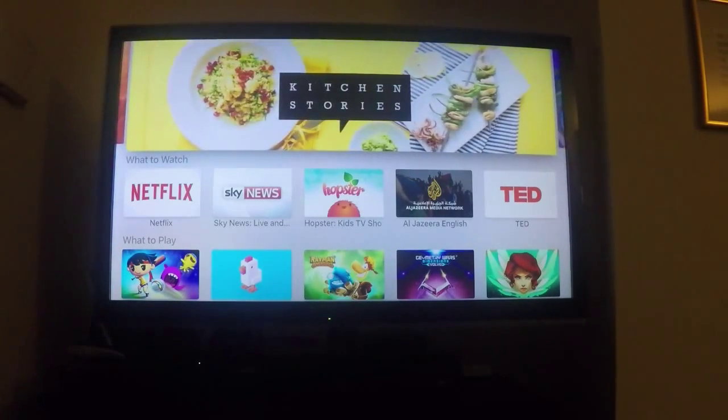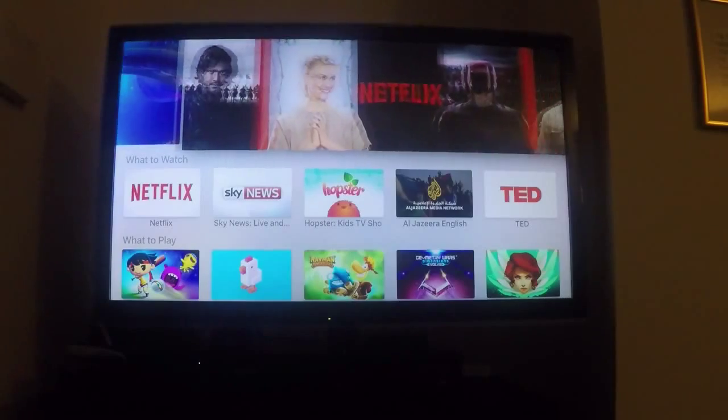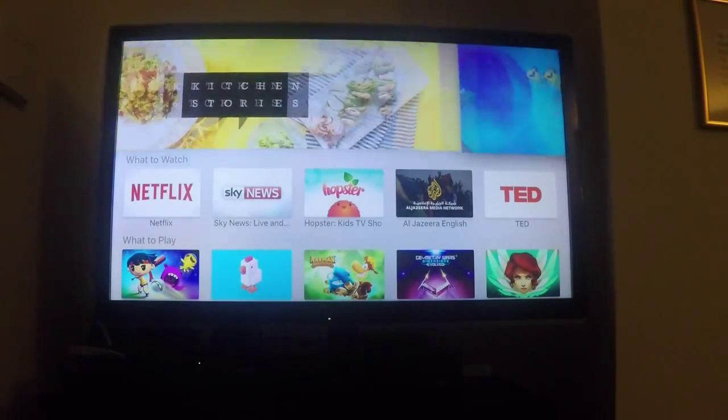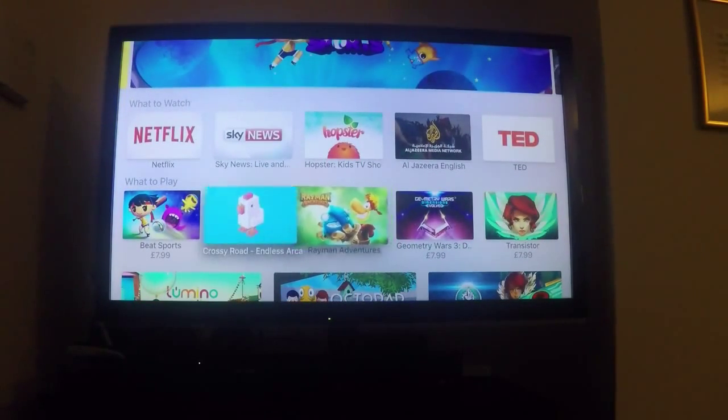So we've got Rayman Adventure, Beach Sports, which is an exclusive Apple TV game from Harmonix and Tilting Point. Rayman Adventure obviously from Ubisoft. What else we got down here? Help you hear it, English, yeah, right. We've got Beach Sport, Crossy Road, that was one of the famous ones, that was there when the Apple TV was announced.